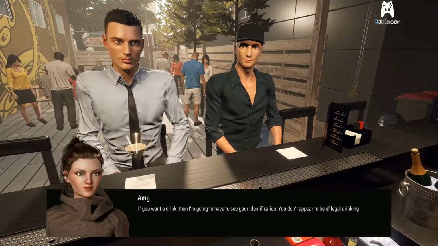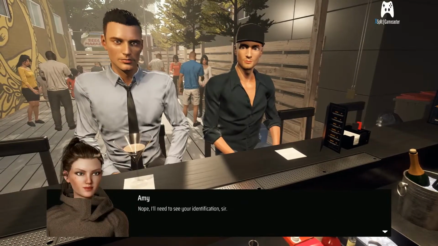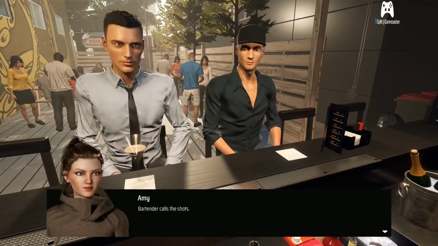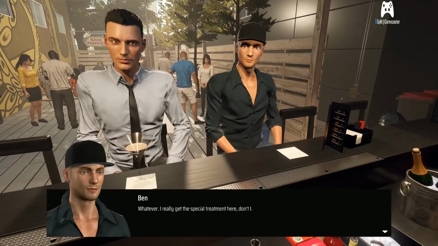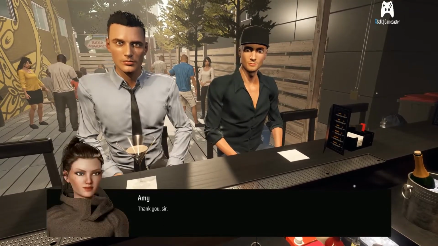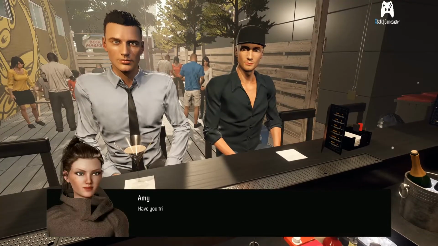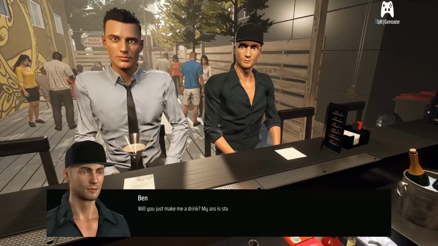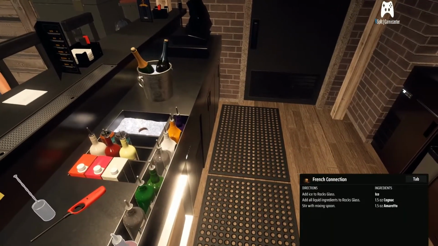He wants a hangover cure. Nope. Need to see your identification, sir. Come on, really? Give me a break. Bartender calls the shots. I really like special treatment here, don't I? Yep. He's good to go. There's his ID. Wants a hangover cure. Told her to go get something spicy. Ramen shop. He wants a drink. We'll see what she can do. Let's see what she's going to give him.